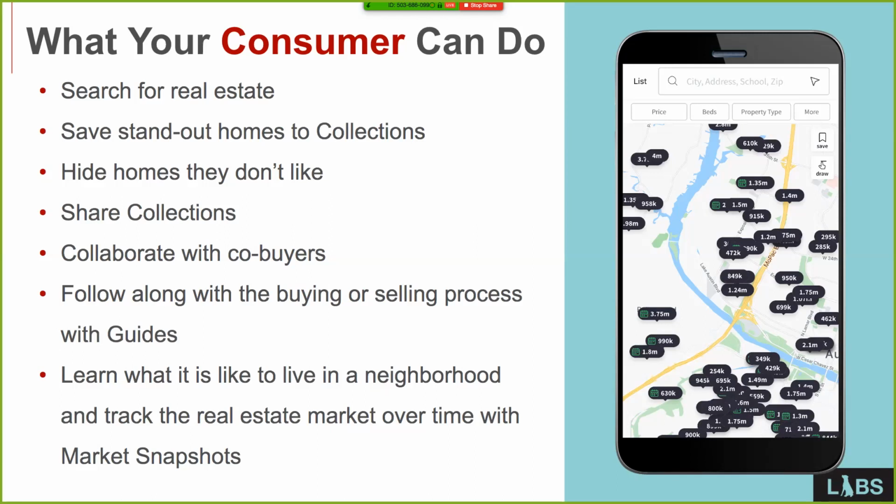Which is super cool. If for any reason they don't like a home, maybe they're trying to hide something from their spouse, they could hide homes they don't like. I know in one of the intro videos they had, it was like a couple fighting over a home that they didn't want to purchase or something like that. So you could hide them if you don't want. They could also share collections to their friends or family, because there is a little share button in there. Collaboration between co-buyers is also really cool. Within the app, they can connect another co-buyer with them, creating almost like a little circle inside of that.